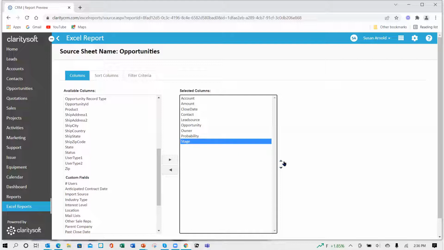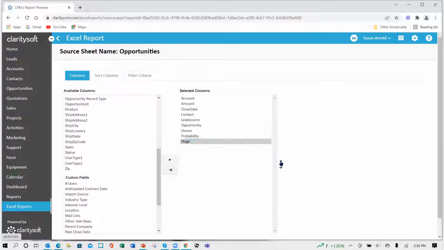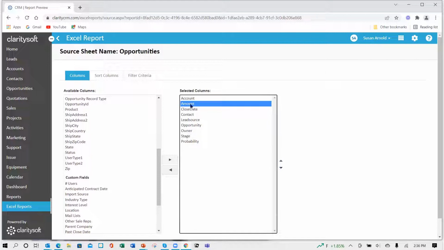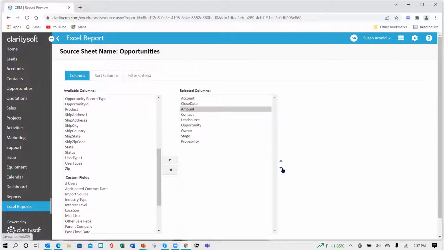So I want the stage above the probability, and I want the amount down here, and probably bring the close date here.